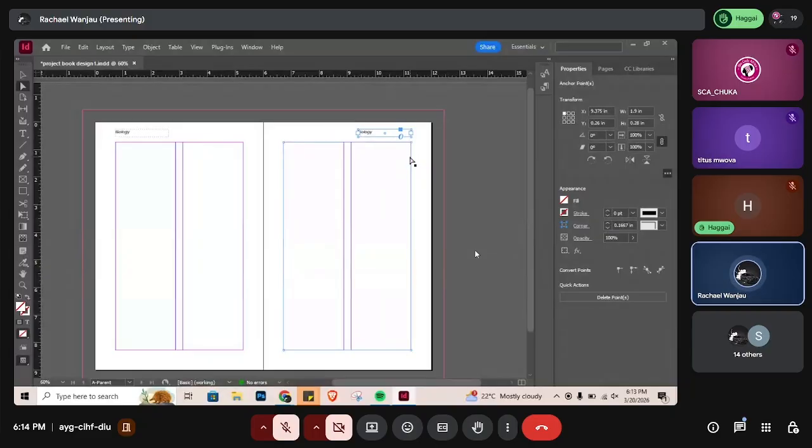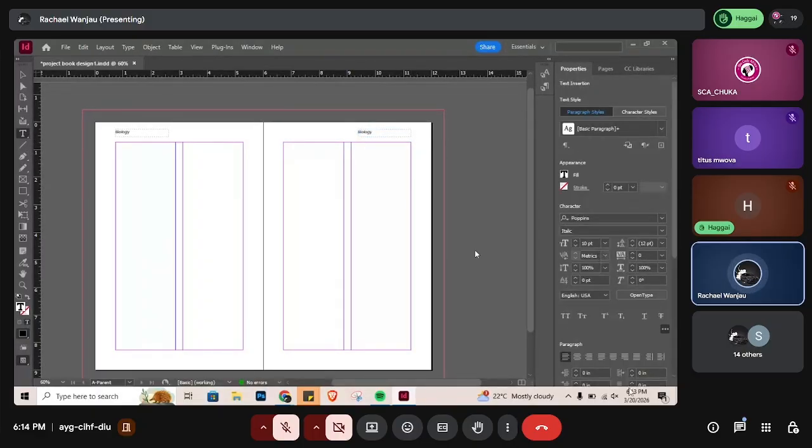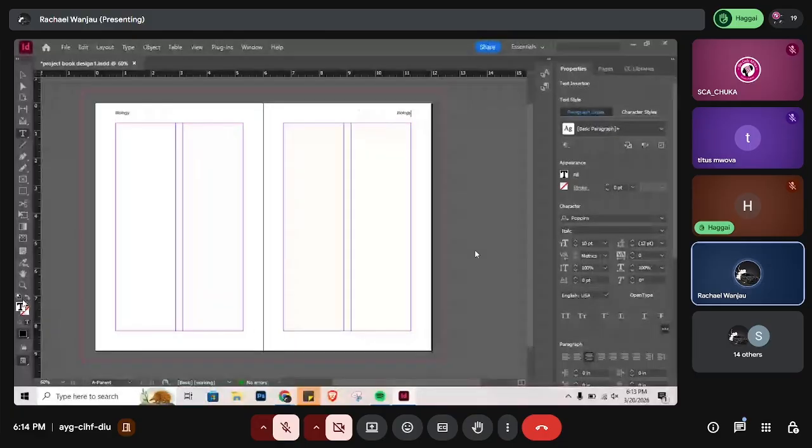Now there is something off with this second biology. I want it to be right here at the right. So I'll go back to my text and then click on it, and then come here to paragraph and say align right. And then it's going to bring it to the right. Now it's much better. And then we're going to add another footer.